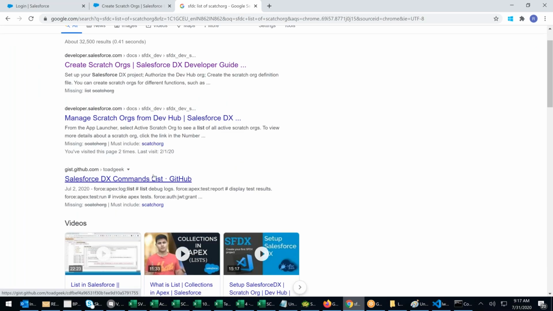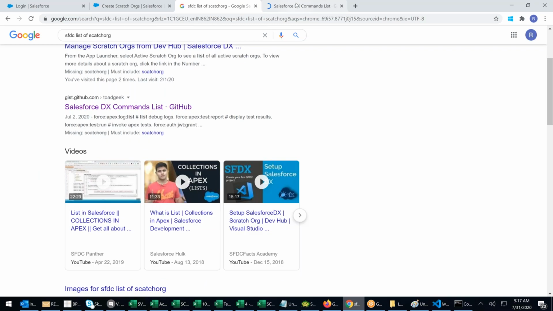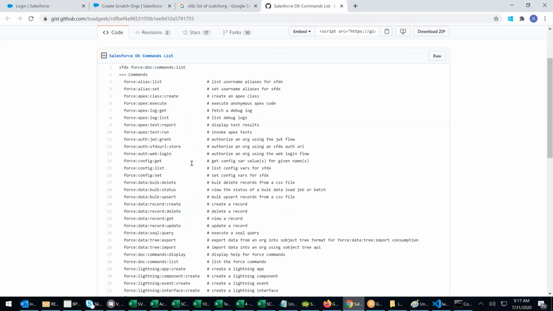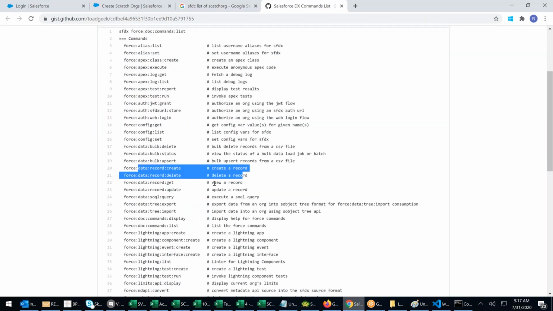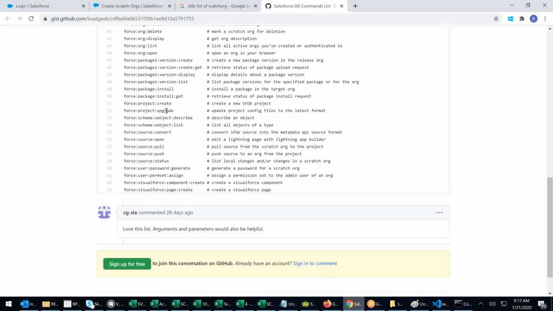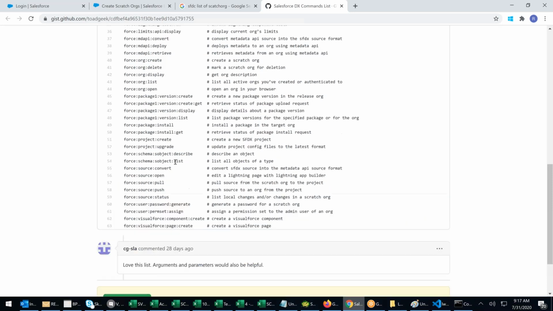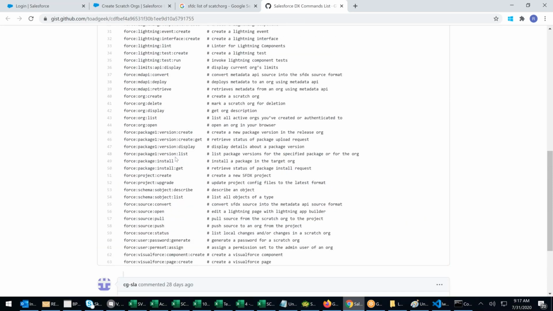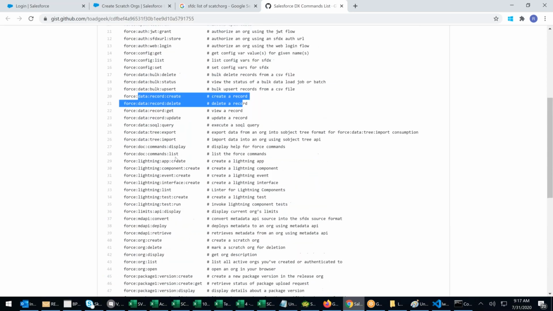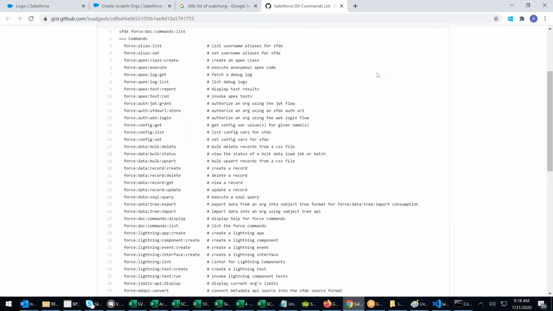Okay. Command prompt. I'll give you the command list also, by the way. That Excel sheet, I have one list in an Excel sheet. Here is the complete command. Create a record. These are terminal commands. Once upon a time, we used to remember all this. Now completely forgotten, because we have an equal command for this.